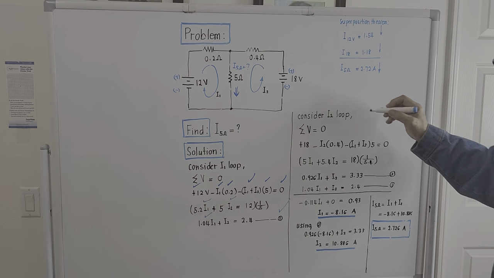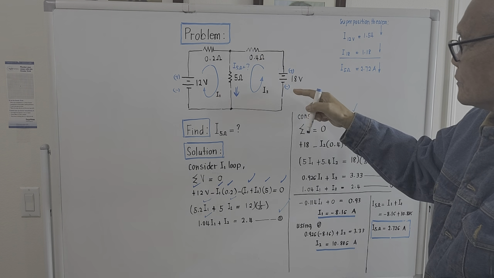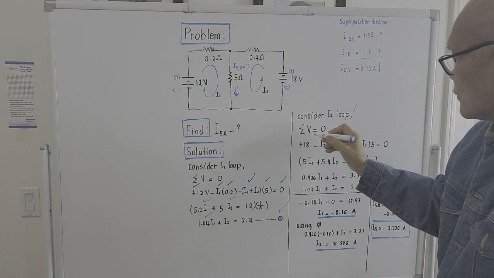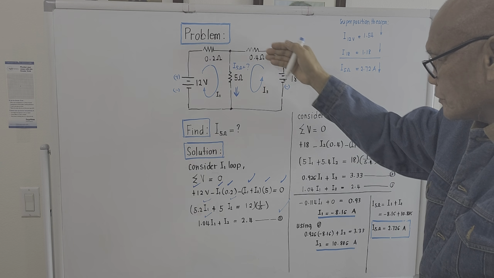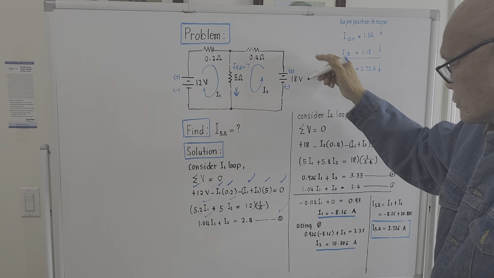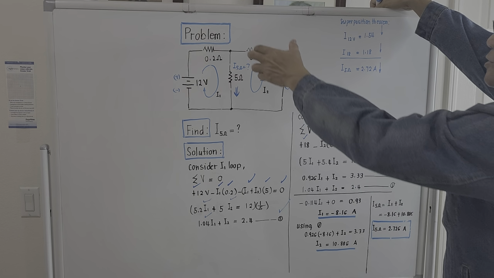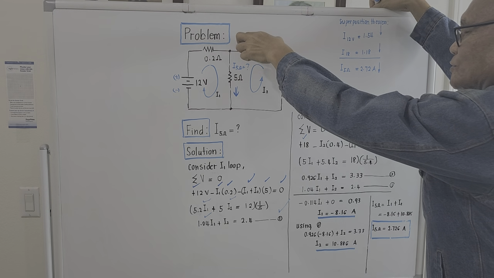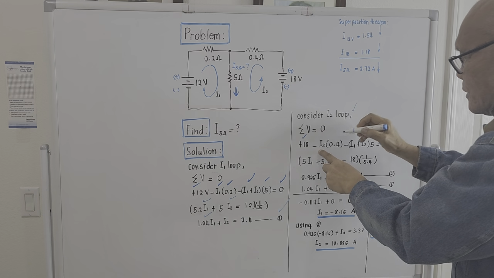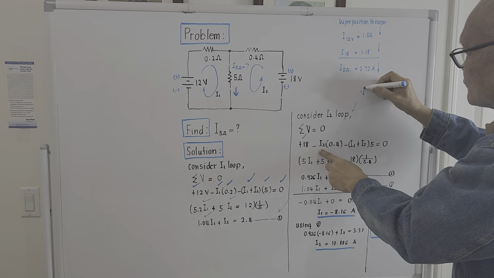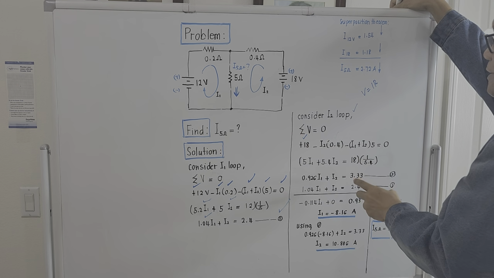Okay, consider the I2 loop. Okay, this one. This is a voltage source. Again, we use Kirchhoff's voltage law. We take the summation of the voltages considering the right loop. This is a voltage source, so this is plus 18. Okay. The voltage across this point for here will be the current passing through it times its resistance. So it will be I sub 2 times 0.4. We are using the equation voltage equal to IR, right? Because we are taking the summation of the voltages.